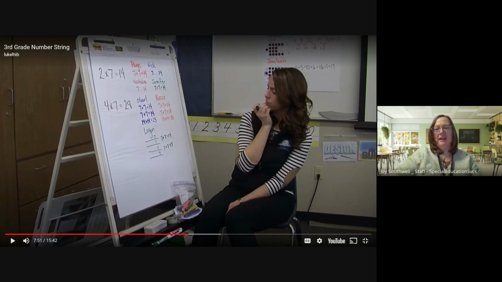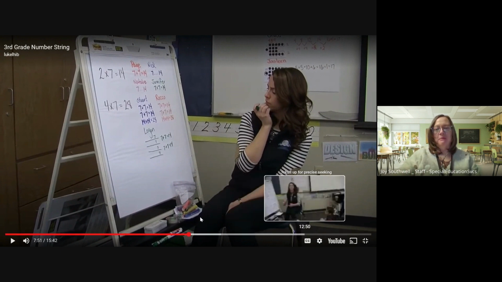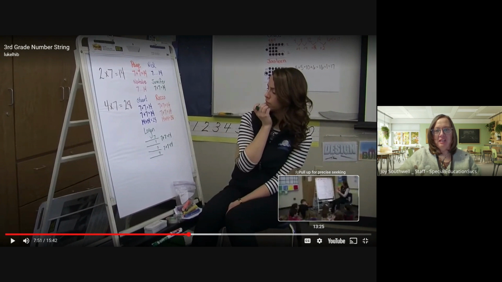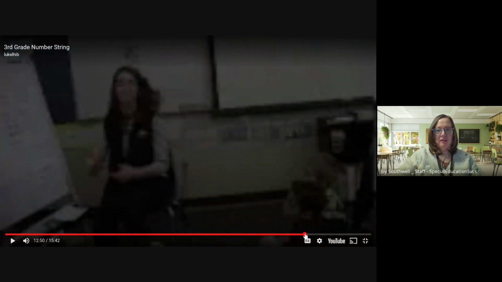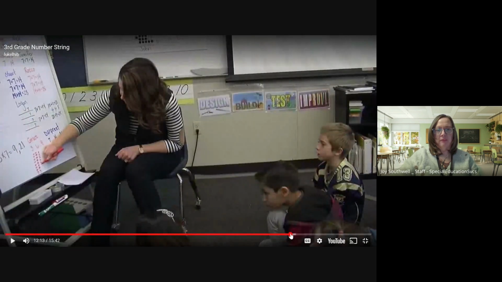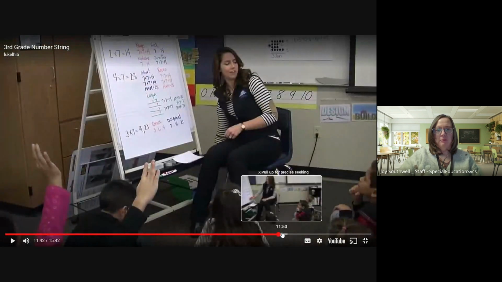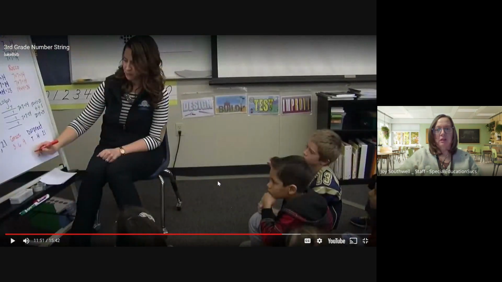Okay, I'm going to jump ahead a little bit so we're not watching kids. They do repeat a lot of the strategies, but I'm going to move on to the end here when she introduces the last problem. I think everybody else has a little bit of different strategy. She's going to introduce 3 times 7, and some kids base their answer off what they got for 4 times 7, and some base that answer off of what they got for 3 times 7 or 2 times 7.